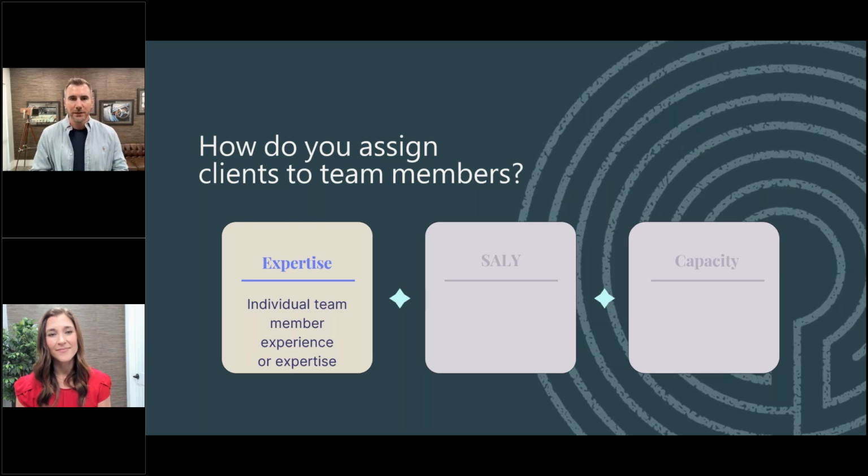So you look at expertise, you look at skill set of your team members, and probably what I would say there, you've already looked at the skill set of team members to put them in the right roles and responsibilities. Maybe you've had discussions with them about how much they want to work or what their outlook is for their career during this season of life.